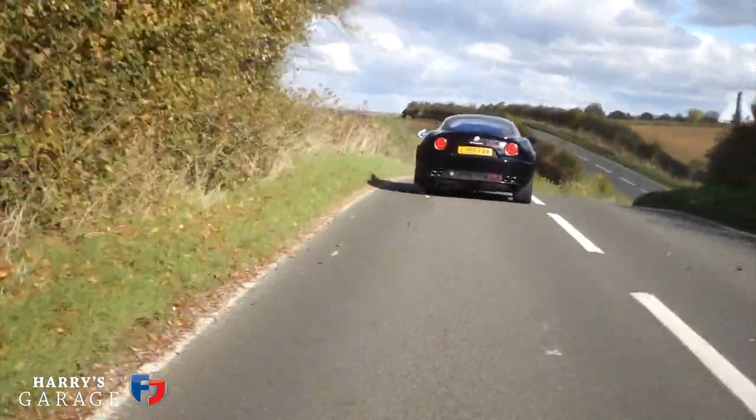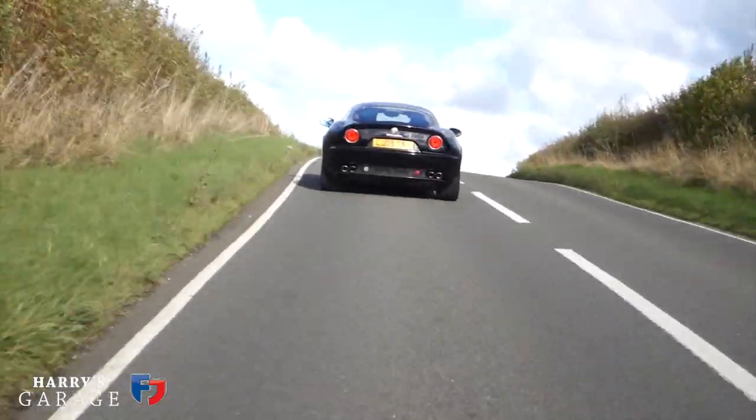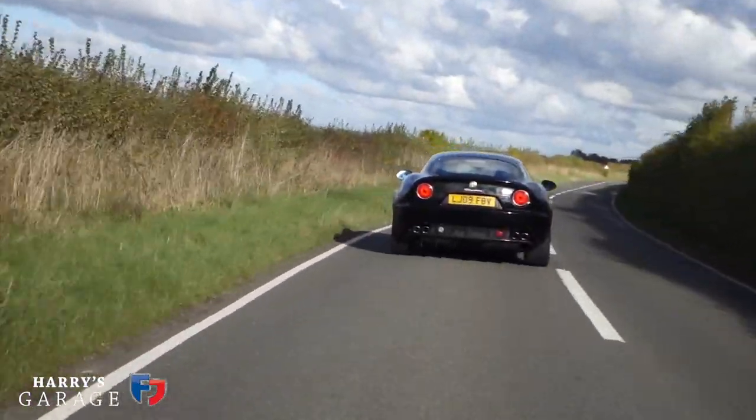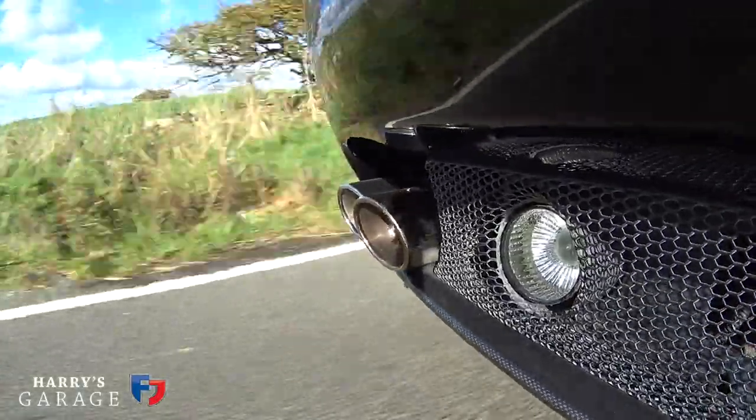Thinking about this car at that price point — it's broken into the 200s, and there are some quite tasty cars at that sort of price point. You could save a lot of money and buy yourself a Ferrari 599, though that feels a bigger car — yes, it's got the V12, it's very angry down the road, and also quite intimidating to drive really fast, but pretty special. Twenty thousand pounds on top of this will get you a 458 Speciale — I wouldn't say no to one of those at all. But then again, they built those in much bigger numbers. You've got only 500 of this. It's a tough call between the two.